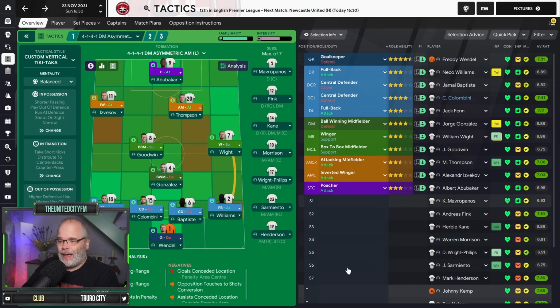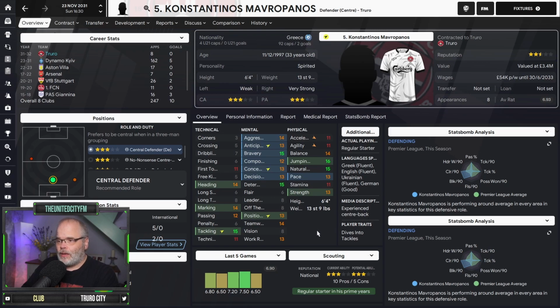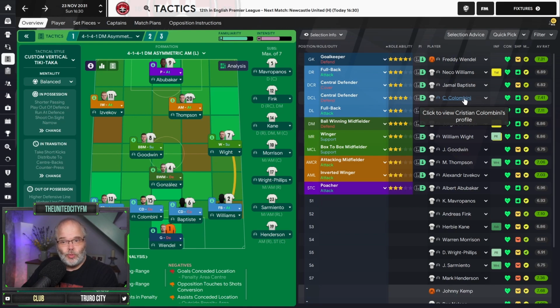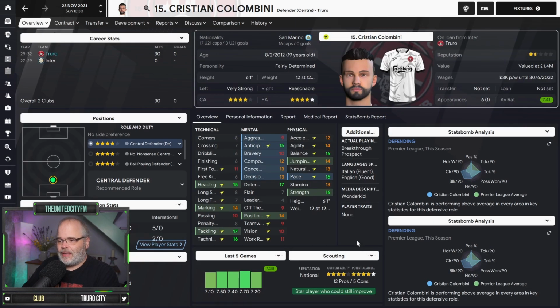Up until this point, Mavropanos, who is one that we brought into the club this season as a bit of an experienced option, he's 33 years old, has been playing quite a lot of games for us. He's played 8 so far, and done pretty well for us. But in the last couple of games, if we look at his attributes here and just make a mental note of them, it's been very notable that our young player from Inter Milan, Colombini, has been improving a lot. He's been on loan with us for a season and a bit now. And now you can see that he's really ready for first team football and is pretty much the strongest central defender that we have. 17 tackling, 14 marking, 15 heading, determination of 17, strength of 16, pace of 16. There's a really good central defender in here.